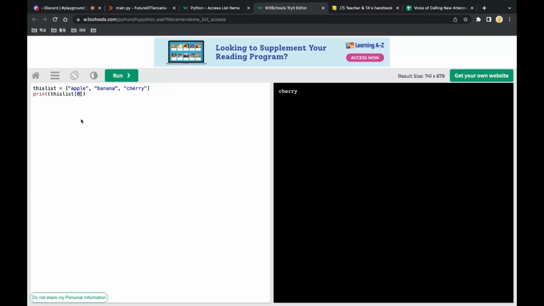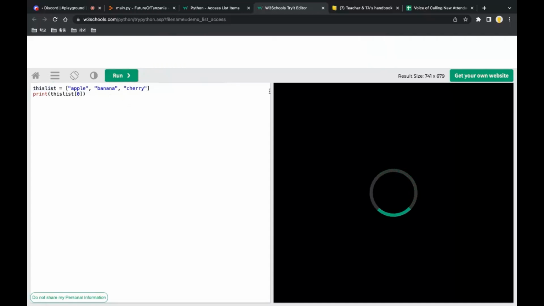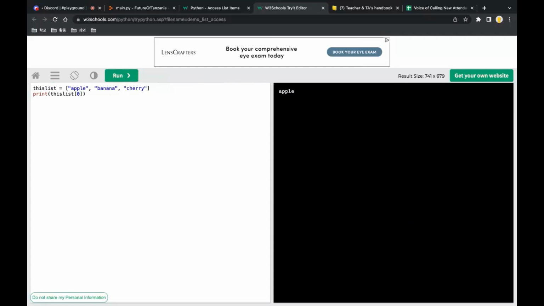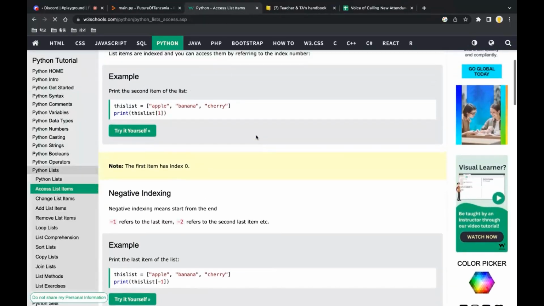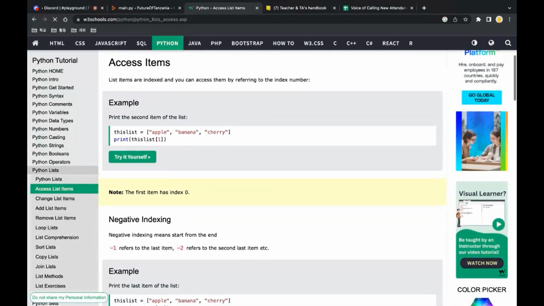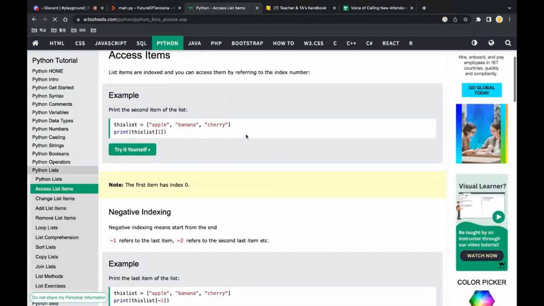And of course, if we change it to 0, we're going to see the string apple in the console. Okay, so that's a simple introduction to how we access items.